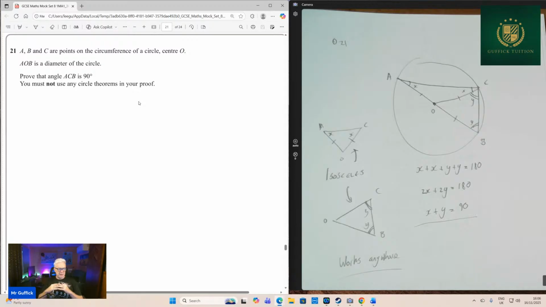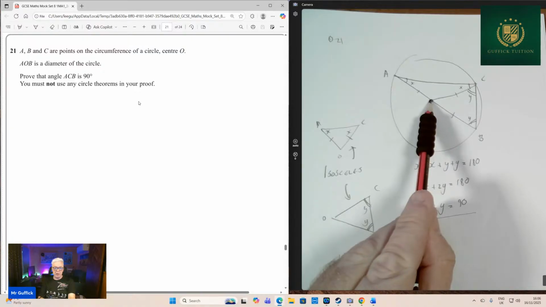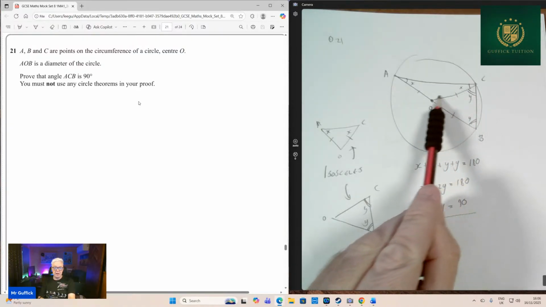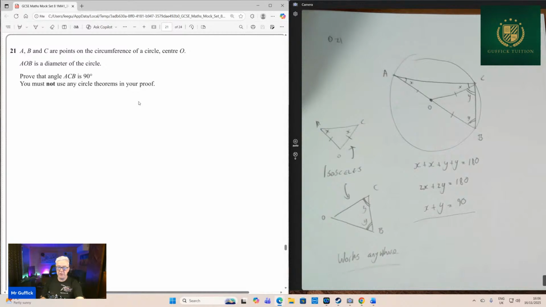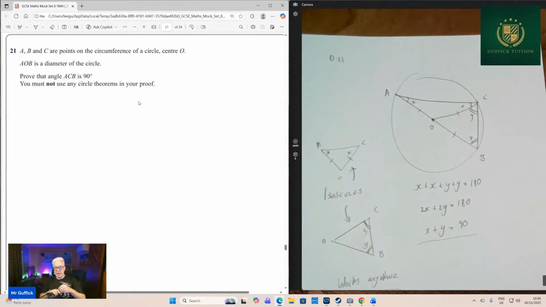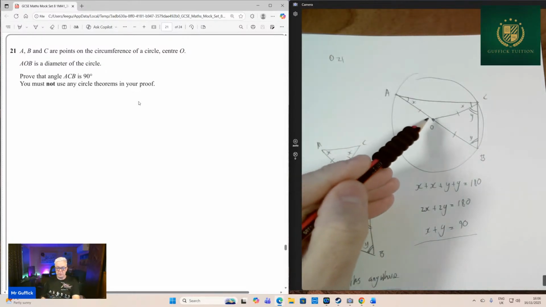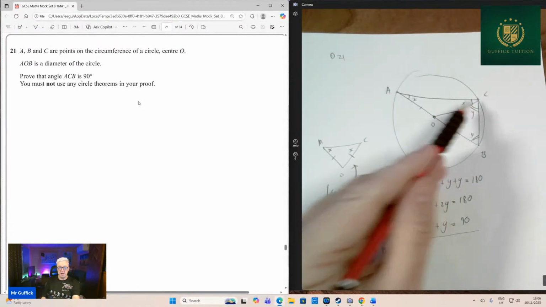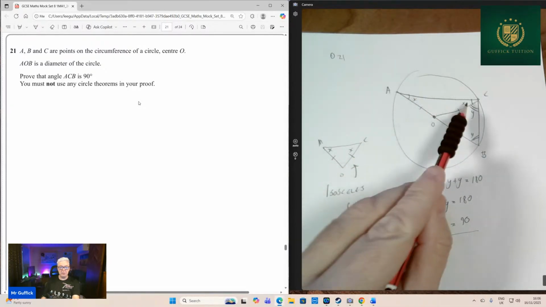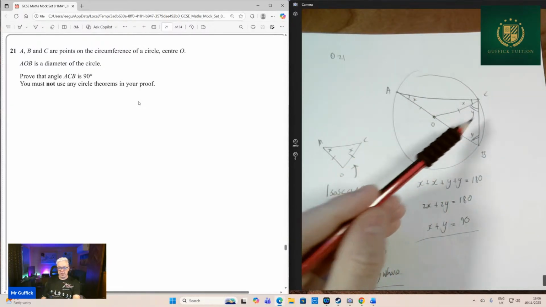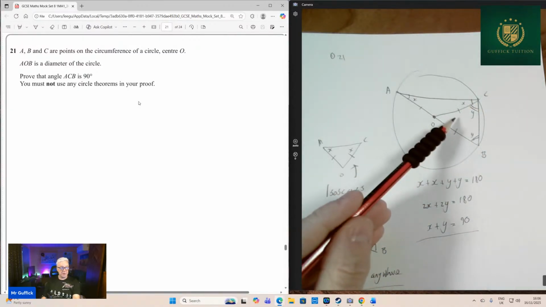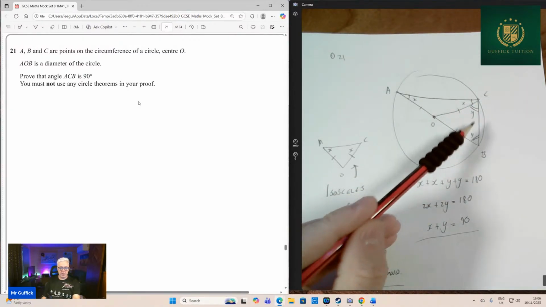Well, I think this is a really tricky question, really difficult to know what the right way to answer this one is. And the breakthrough idea on this particular question is, if you imagine a line drawn from O to C, that's the key to this whole question. Because if you've got a line drawn there from O to C, then you can see that what you've got is two isosceles triangles, okay? Because you've got a radius from O to A and a radius from O to C. So that means that this is isosceles, and those two angles there are X. This triangle here, triangle COB, is also isosceles, and that angle is Y, and that angle is Y.